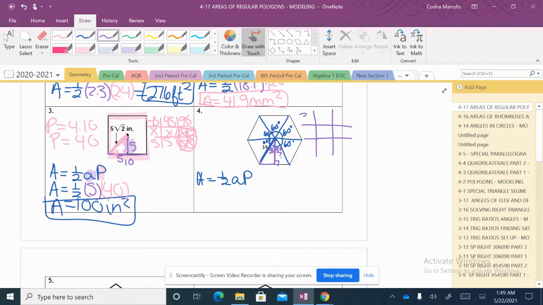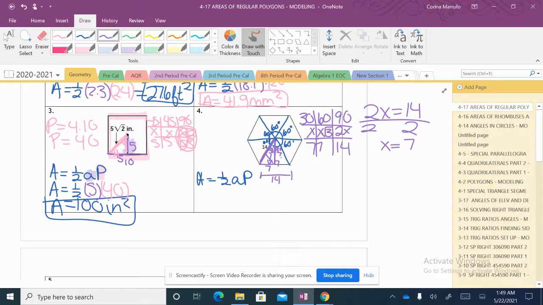I'm going to use my 30, 60, 90, just because I think it's a little bit quicker. So x, x square root of 3, and 2 times x. The 14 is across my 90-degree angle, so I'm going to put it here, which means 2x equals 14. That makes x 7. So the side across at 30, which is this side right here, is 7. That makes this whole side here 14.